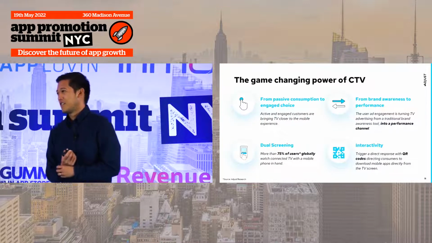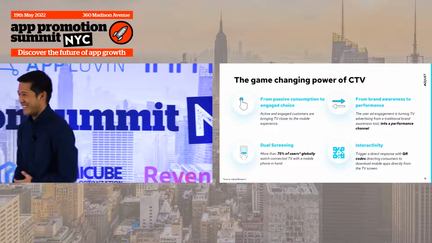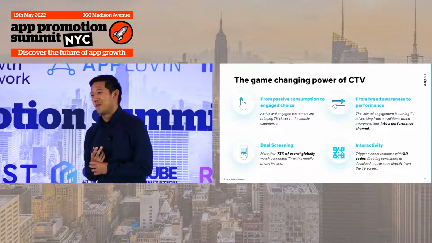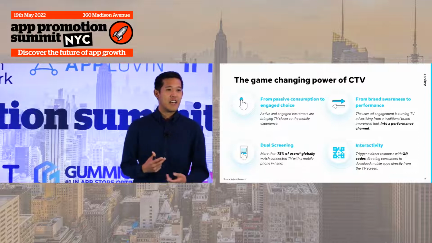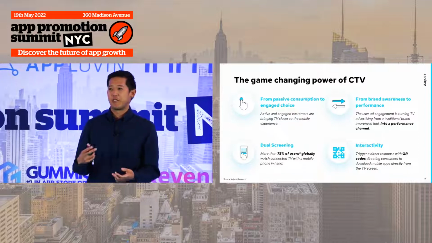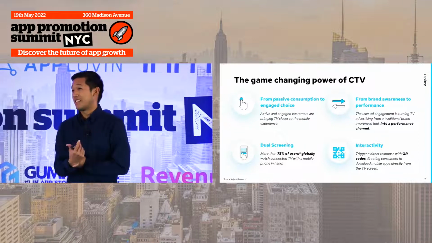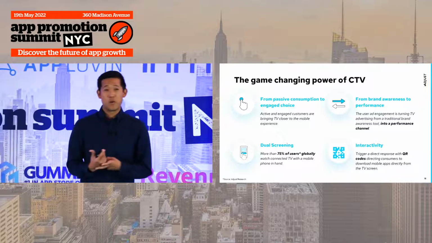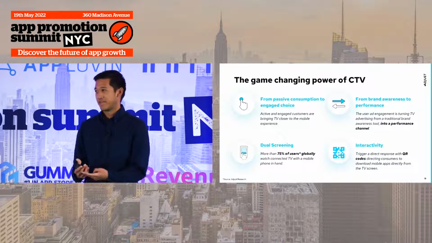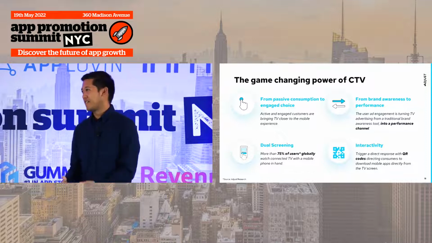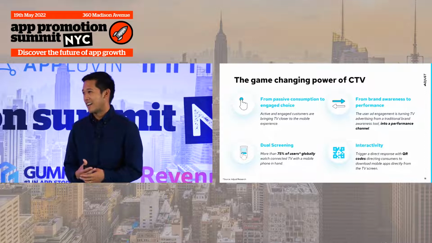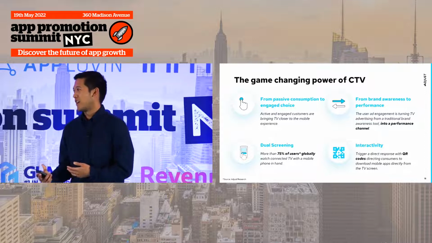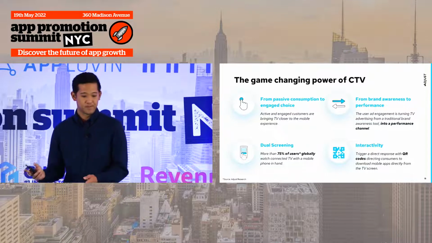Part of the power of CTV is that it's a social norm. We've been watching TV our whole lives, but we're now giving advertisers the opportunity to really know what ad this user wants to see, when they want to see it, and where they want to see it. So you've gone from passive, very brand awareness campaigns to performance advertising that app marketers know and love and are trying to find more of.